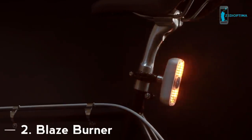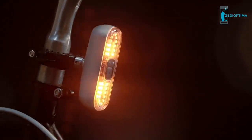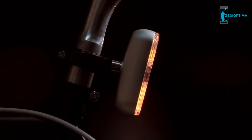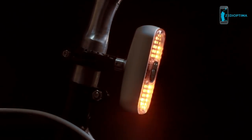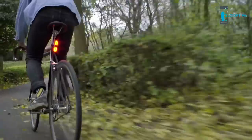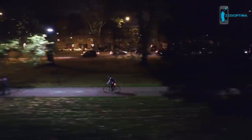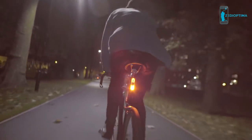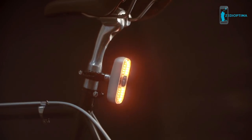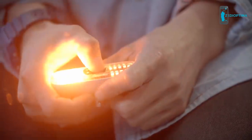So we're coming back to you here with the first look at our very next product, the Burner. With the same obsessive attention to detail, and the result of three years' development, we worked really hard to make you something as simple and elegant as riding your bike. We started with performance and safety. We wanted the best light output, with the best all-round visibility. It is so bright — an impressive 100 lumens — providing an unmatched spread of red light, ensuring you'll be seen from every angle. Not from one retina-searing LED blinding the guy on your back wheel, but from a bank of 27.